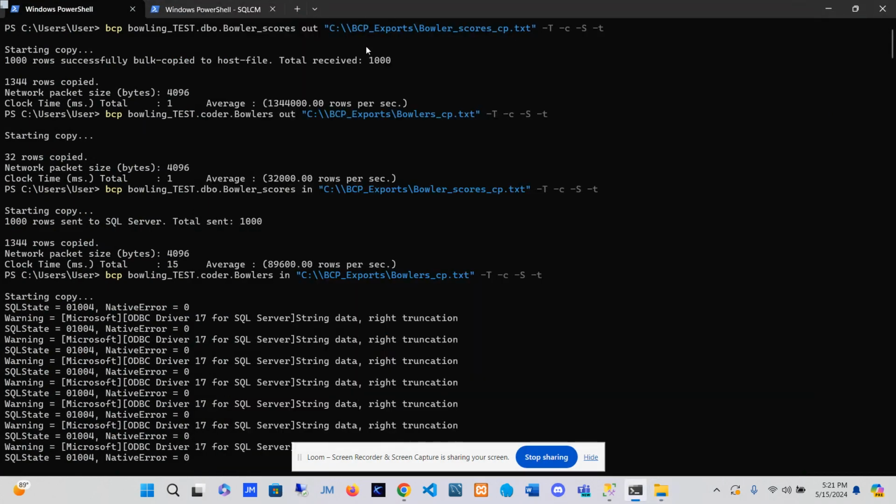This was the code here, and you can see 1344 rows were copied into this test document which I opened. Same thing I did with the second one too. For bowlers, 32 rows were copied.